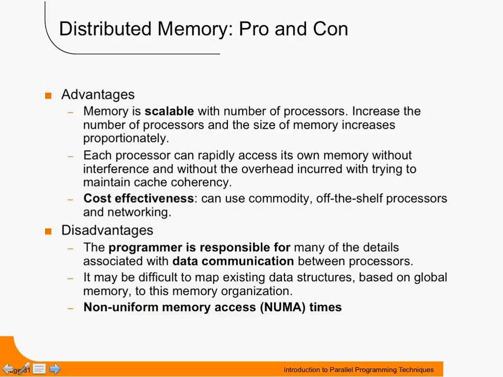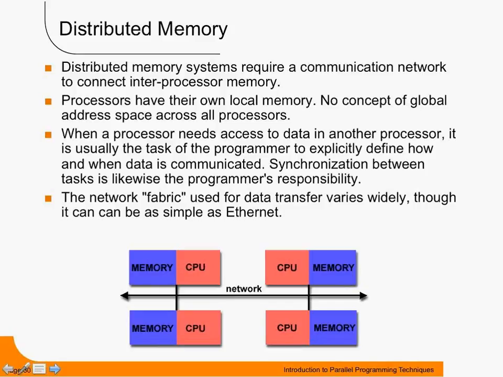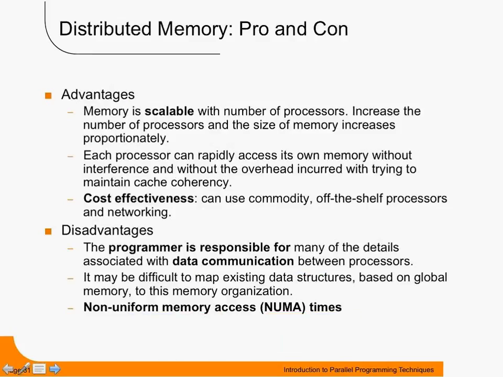One of the disadvantages, or one of the hard things about it, is that the programmer is responsible for data communication. If you have some data here, the programmer is responsible for programming the way the data is moved. And it is non-uniform, depending on the distance: how far your data is takes different times.